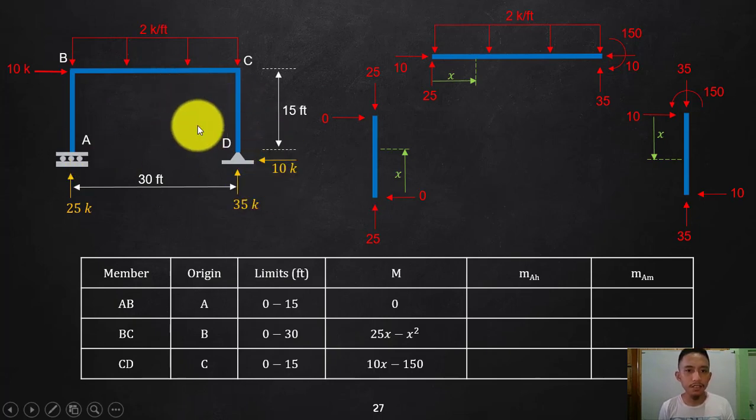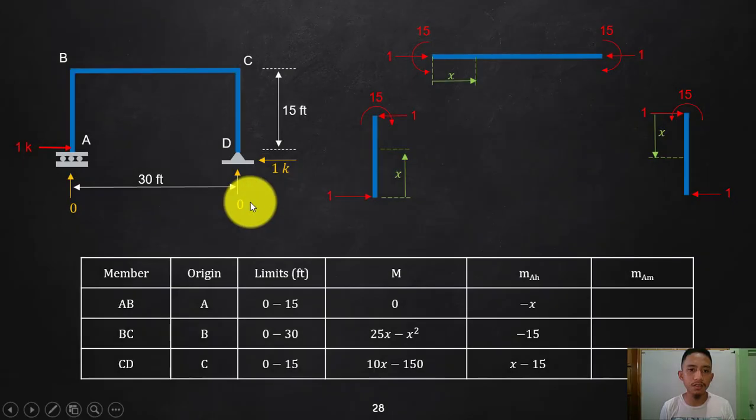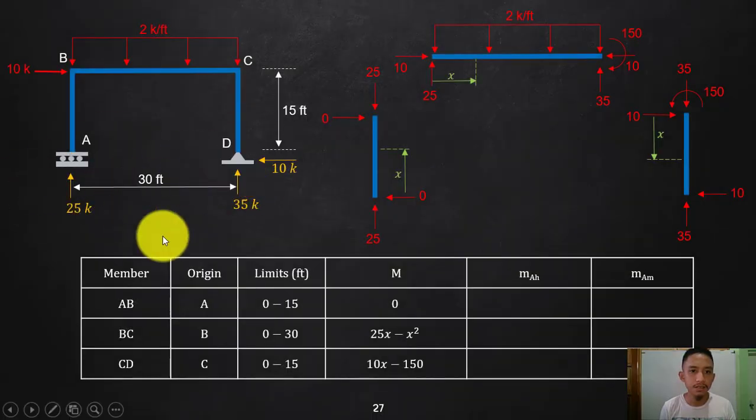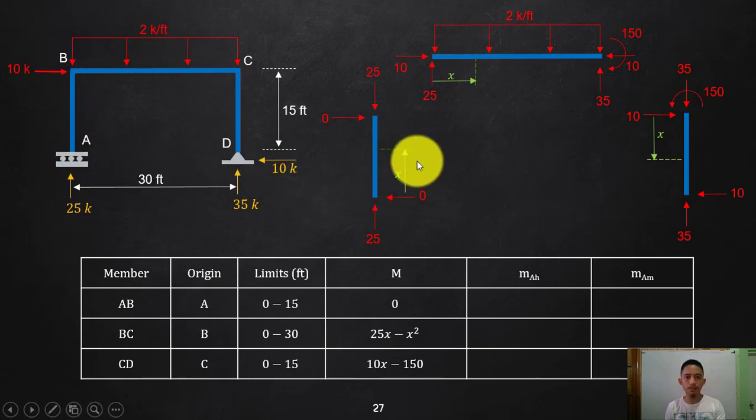So again, solve your reaction. It's up to you. That is the summation of moment, and then vertical and horizontal. So you will end up there with your reactions, but I need to break down the segments and then get the equations of your moments. So if I will cut that AB, you will expose the internal reactions at this point just after your support.